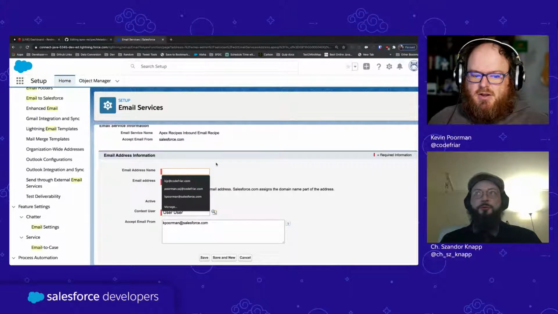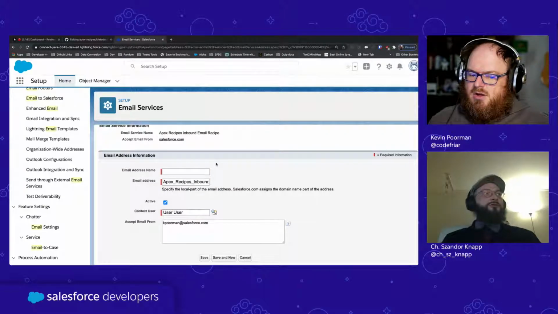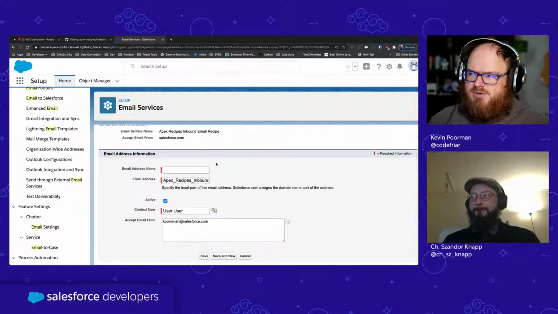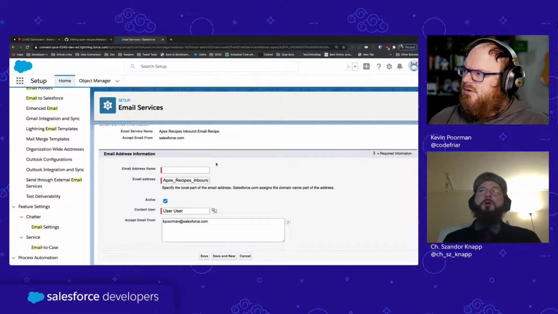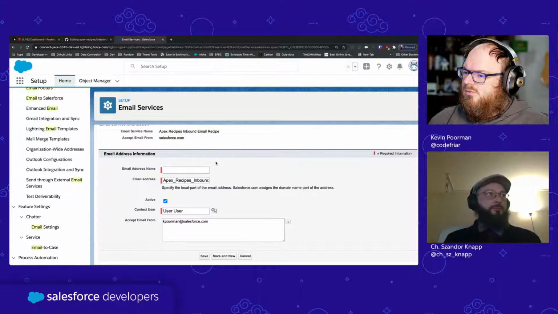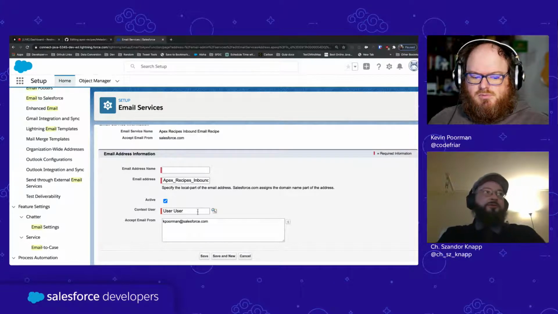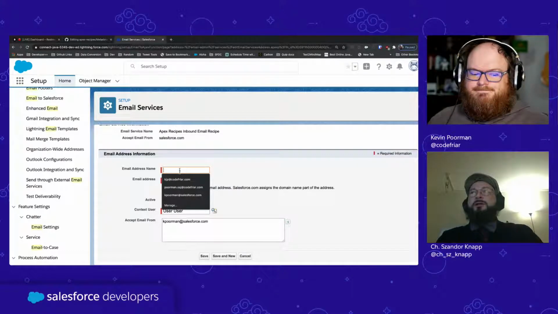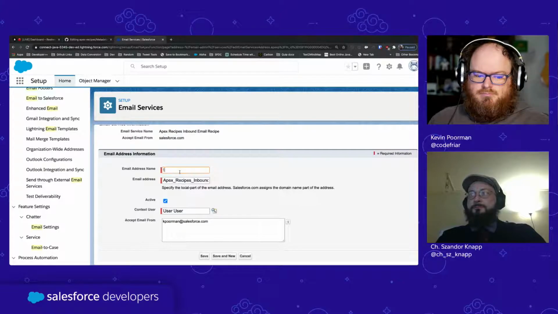Email. Don't be confused. We'll do that once again just now. Say that again. We will have another field in a second where we'll enter the same information, or rather a more specific email address, because when we create now a new email address, then there's also an accept email from field.